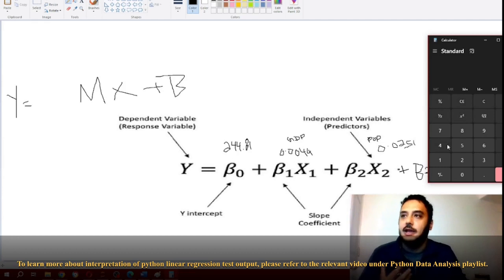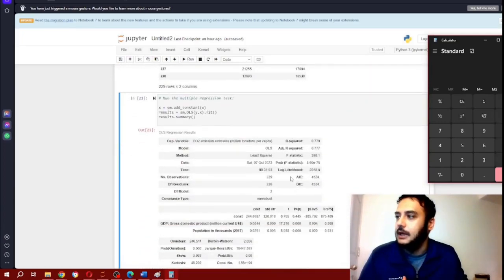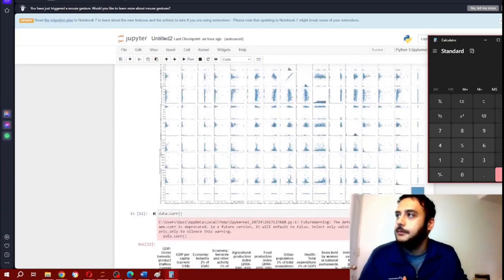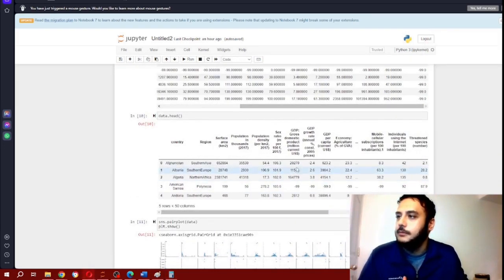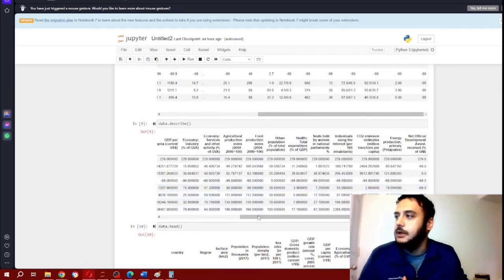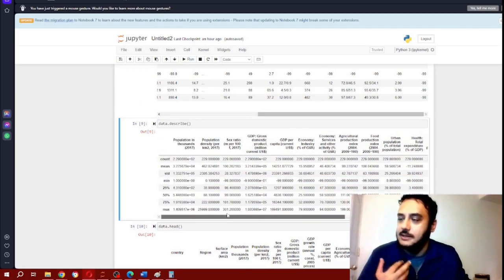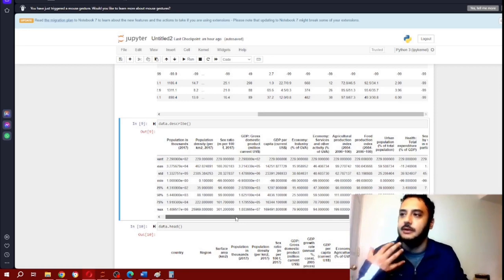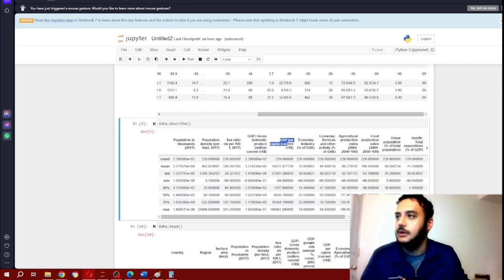So let's hypothetically come up with a number for the GDP. I think the GDP goes from the minimum... Yes. So that's why it's good to do descriptive statistics, so you can look at the description of what your data look like. Now we can see here, the GDP that we're looking at is this one, GDP per capita. I think it's that one.